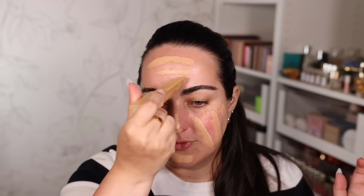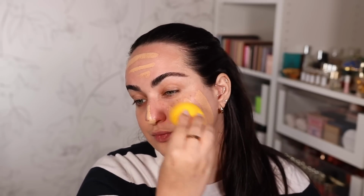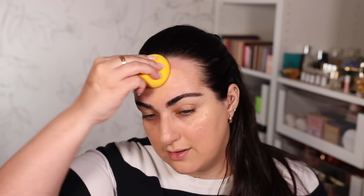So I'm just going to draw some stripes on my cheeks, down the center of my nose, chin, and let's do some forehead ones. And I have a new sponge to try. This is from Cinch Beauty, and so I'm just going to blend out my foundation. That actually looks really good all throughout my face. The LYS Beauty Triple Fix Blurring and Hydrating Skin Tint Foundation Stick retails for $25. On the website it says it is a stick formula with a medium coverage and a natural finish. It is cruelty free and clean at Sephora, and it's described as an ingredient-rich skin tint stick which enhances complexion to visibly even skin while concealing the look of any blemishes or uneven tone in just one swipe.